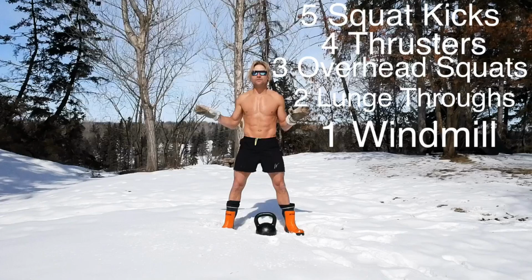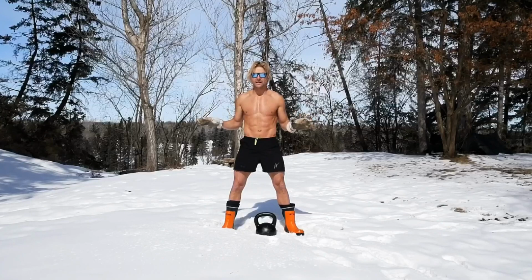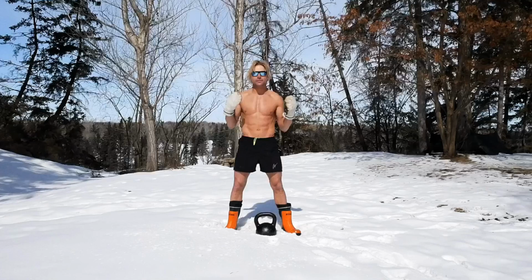It's very much like the end of my Chuck Norris workout. I'm going to be using a bit of a heavier kettlebell here. I'm going to cradle the kettlebell with my other hand, which is totally fine. There's no rules against it. And it's just going to enable me personally to use a little bit more weight than I otherwise would be able to use if I just had my other hand free. So feel free to do the same. Challenge yourself. It's a quick workout, but I think you'll like it. Okay, enough talking. Let's go.